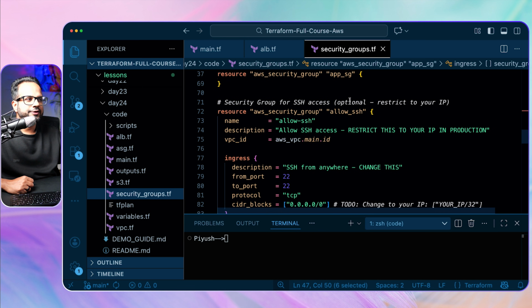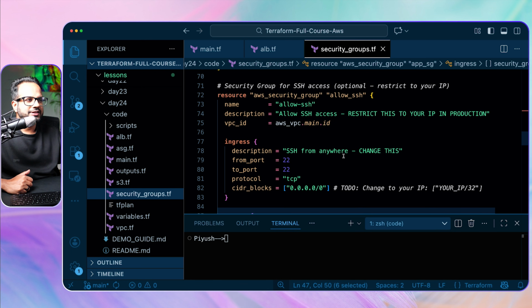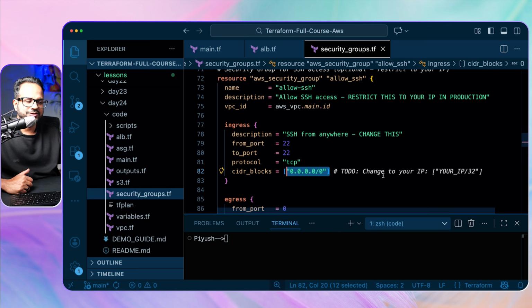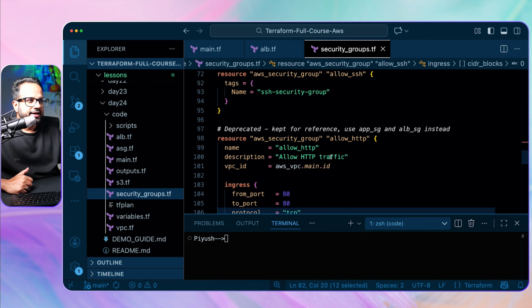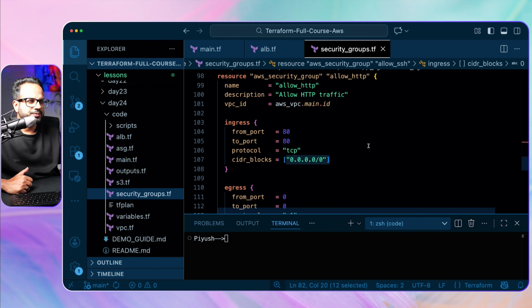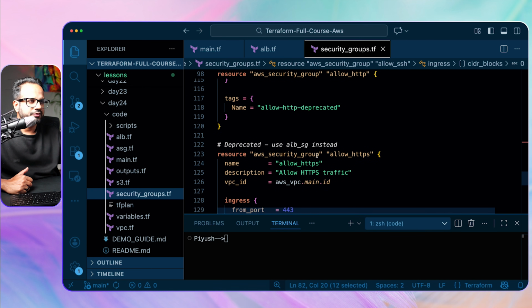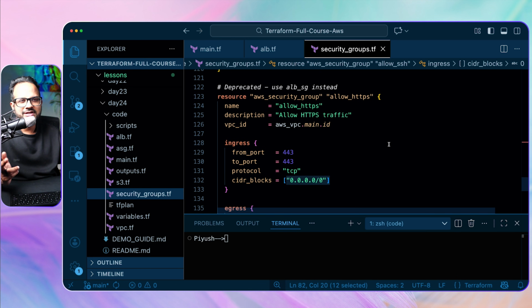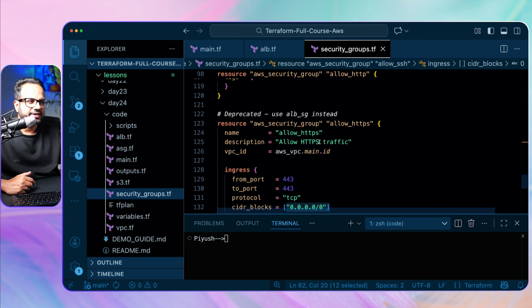Now this is the security group for SSH access. Let's say if you have some issues, you want to troubleshoot, you are admin, you should have the SSH access. So for that, you are providing SSH access to the EC2 instances. For now, I have kept it at 0.0.0.0/0, but make sure you change it to your IP or your CIDR for your organization, or if you are behind a VPN, your VPN CIDR, right? So it should be secure. And then this is an additional group that we have created, so you can ignore this if you want. And this one also uses the ALB security group, so ignore this one as well.